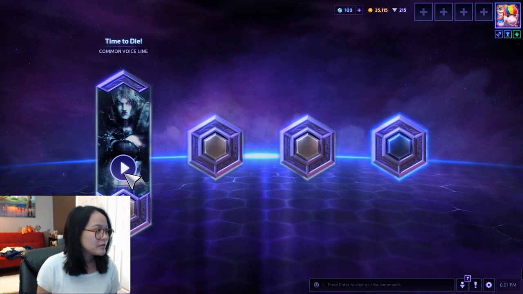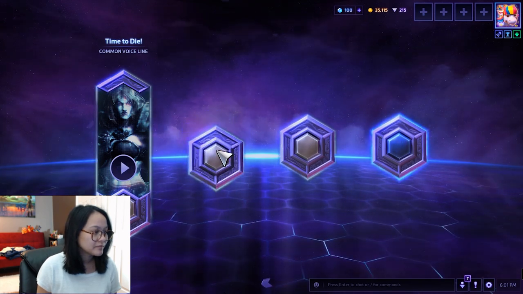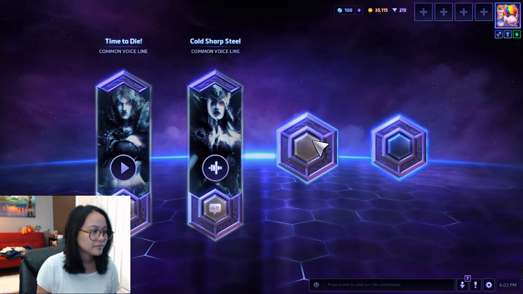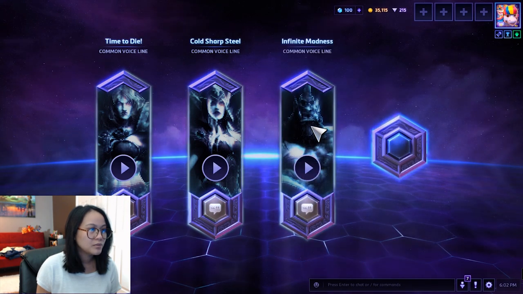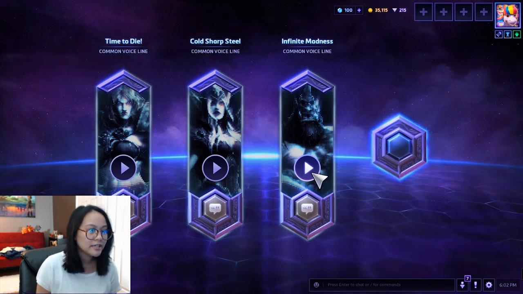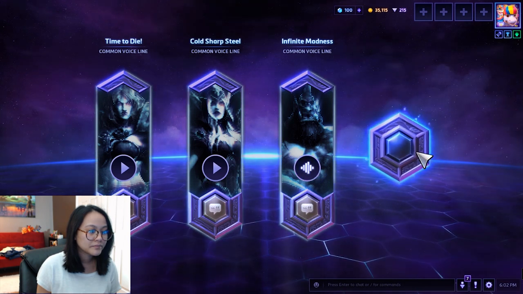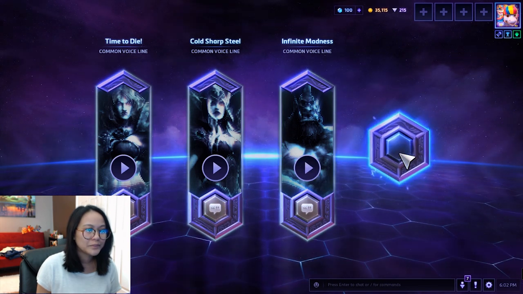Time to die, Sonya common line. Time to die! Valeera, cold sharp steel, common voice line. Taste cold sharp steel! Ooh! Cho'Gall, infinite madness, common voice line. The derpy sounding one is Gall. Scream the scream of infinite madness. What he said. Whoa, that one was long.